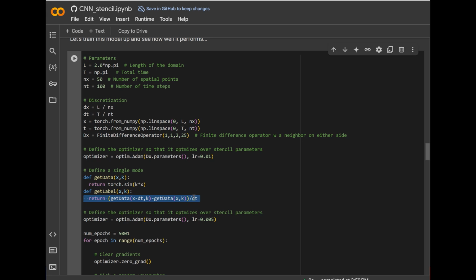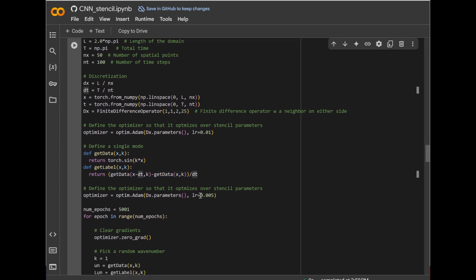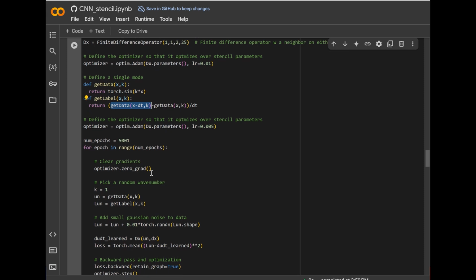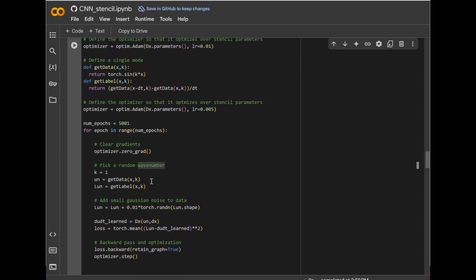If we apply an explicit Euler update, this will take us from the initial condition to the mode shifted over by delta t. So it's going to reverse engineer a stencil that accomplishes that.